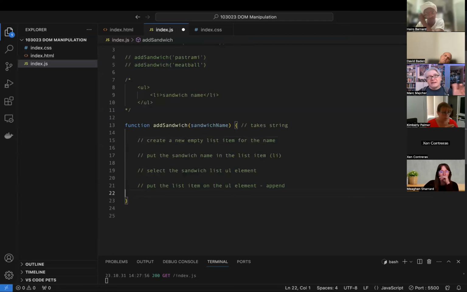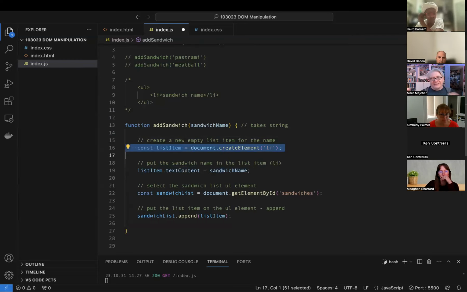So think through and write out the steps before writing any code. Then look through those steps and mentally walk through them to see if I'm missing anything. Maybe I am. But now it's time to write code. Then we start translating every step into JavaScript and run it. And maybe it doesn't work.